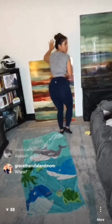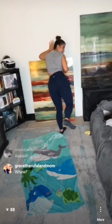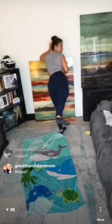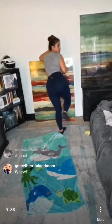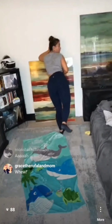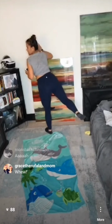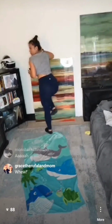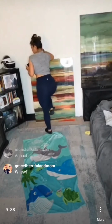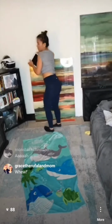Rear kick, straight back. As though you're kicking something away behind you. Again, I don't want your toes pointing inward towards you and your heel pointing outward, okay? We have 10 seconds. I'm just showing you guys different angles here. Keep going. You've got this. 2, 1. Good job, guys.